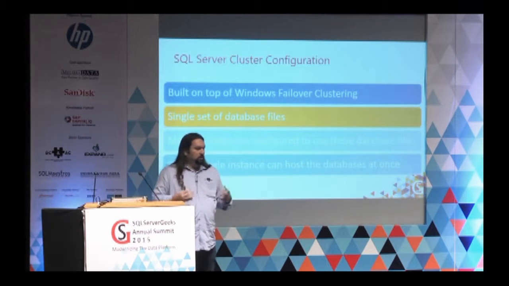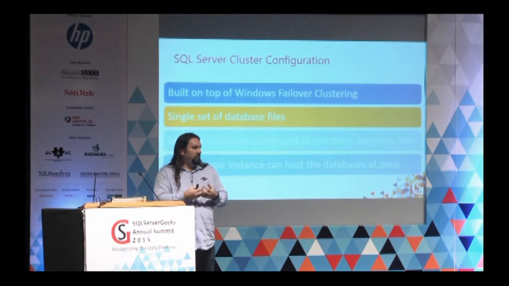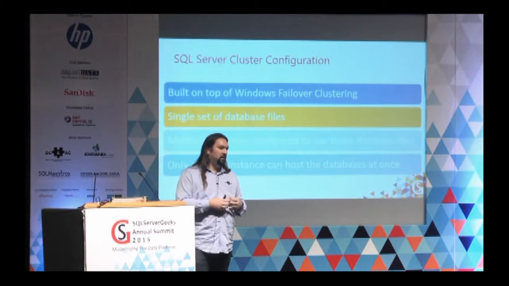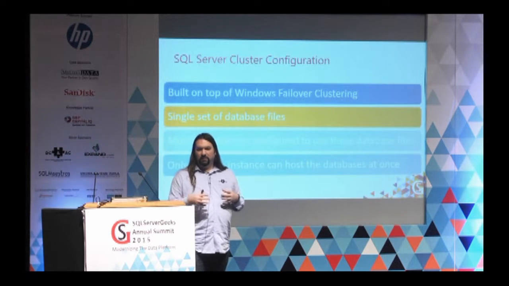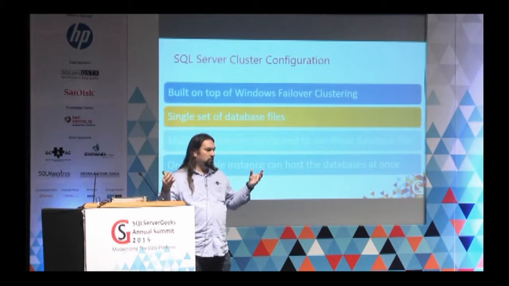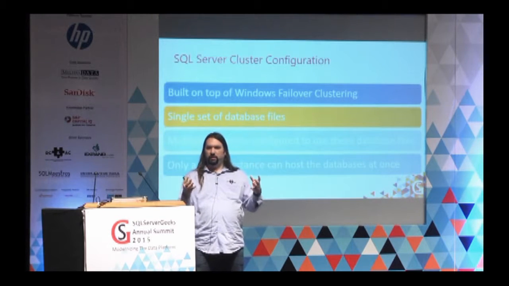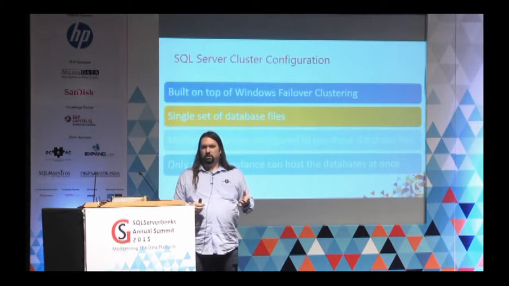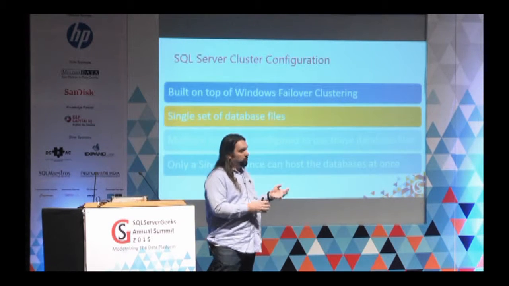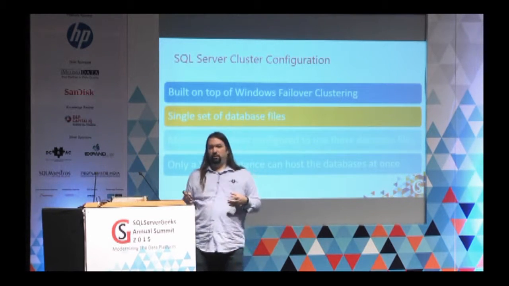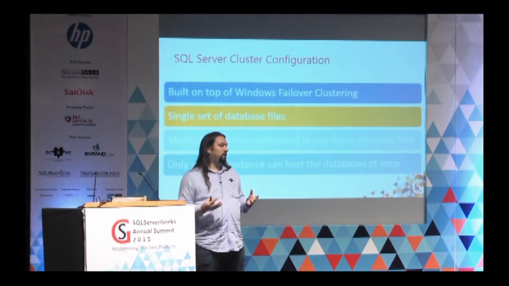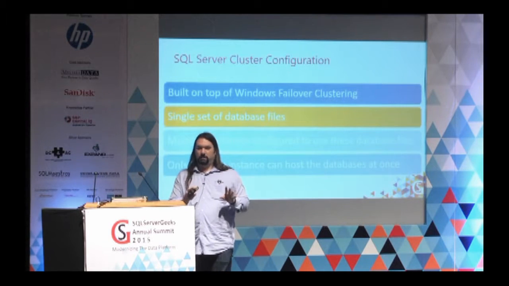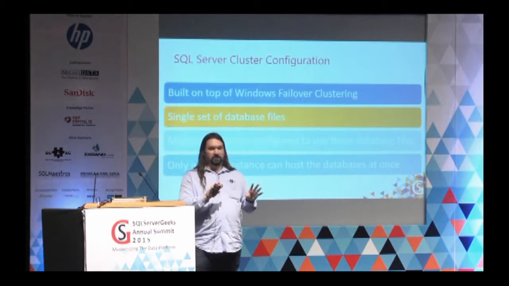We can also, because we've just got the one set of database files and we're doing a failover cluster at the instance level, host as many databases in there as we need. Things like Always On availability groups have a limit of 100 databases per availability group configuration within the environment. We don't have that with failover clustering. However many databases you need to support in a database instance, you can support with failover clustering. It supports hosting all 32,000 databases if you need a system set up like that. I would not recommend putting 32,000 databases on a database server, just to be clear.